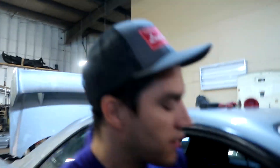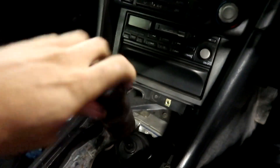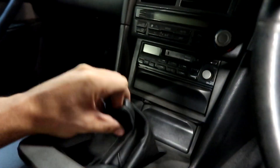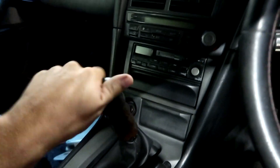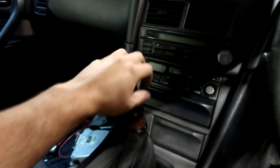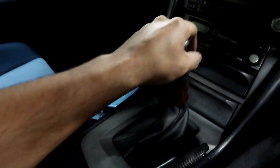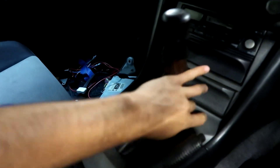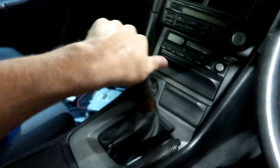Shout out to my buddy Tyler - he's got a 1JZ Cressida and gave me one of his shifters, but I'm going to show you guys why I can't use it. It almost works but it's kind of in the way. So, first gear - I think maybe I might actually be able to use this. Second gear there. Actually no, I can't use it - it's already hitting this whole plastic. Fifth gear is already hitting. And reverse is literally grinding against the e-brake right here. Can't use this.